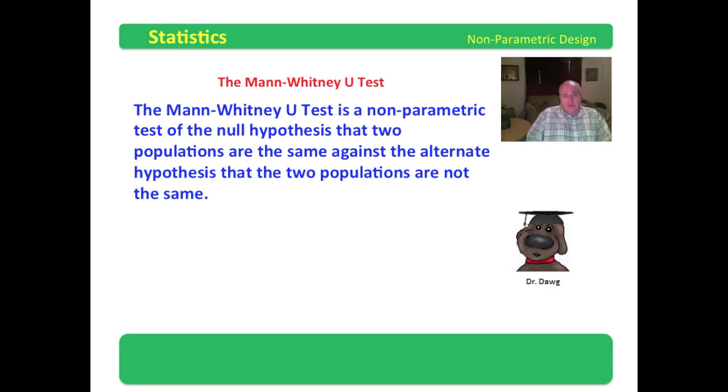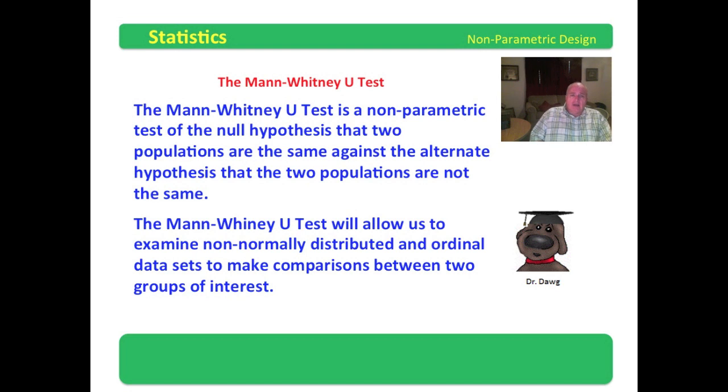When you write research questions for the Mann-Whitney U, they are written exactly like they were for a t-test. The Mann-Whitney U looks for difference, and the question would be, do differences exist in the variable across the two groups? So you just have to work that out. The null hypothesis being that no differences exist, the alternate being that differences do exist. So the Mann-Whitney U is going to closely parallel the design of the t-test in your research questions and in your hypotheses. I will not review those again because you can just go out and watch the video on the t-test, which I think is ANOVA either one or two in the YouTube videos.